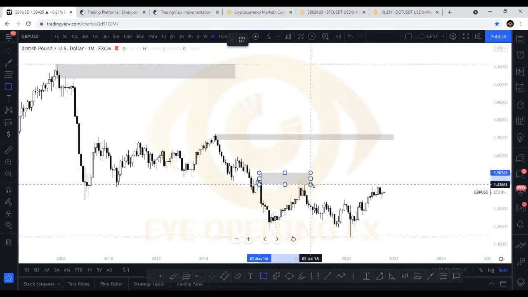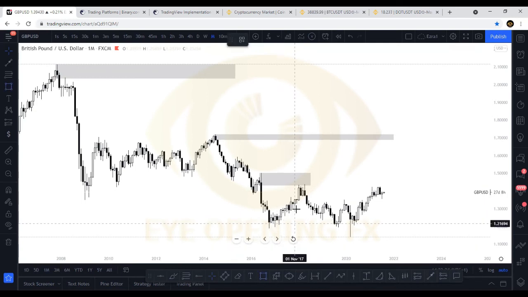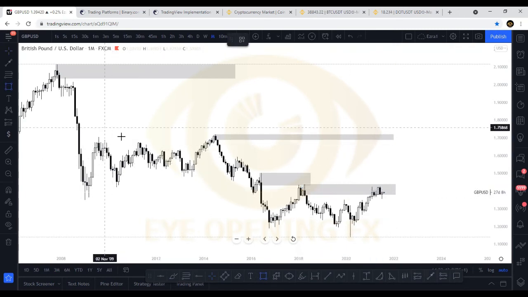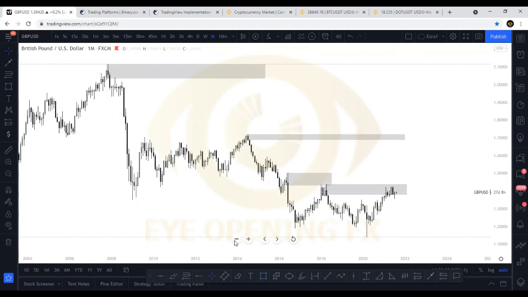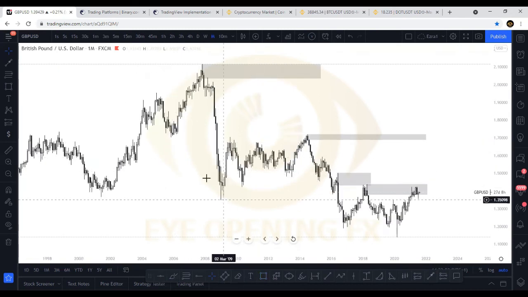The same thing on weekly. The last candle, same process. The last candle before any specific move is your bearish SC candle. Since we're on a downtrend on this pair, that means we are having a bearish SC candle on the downside. That is the major idea of the SC candle.